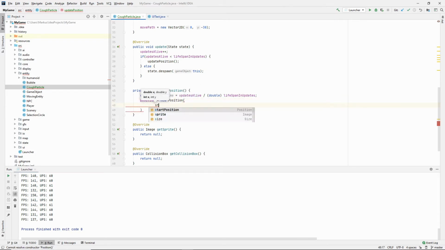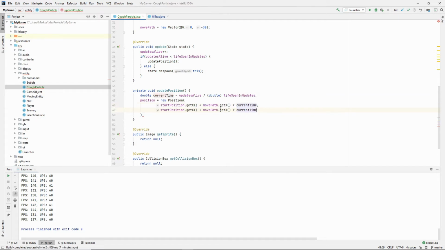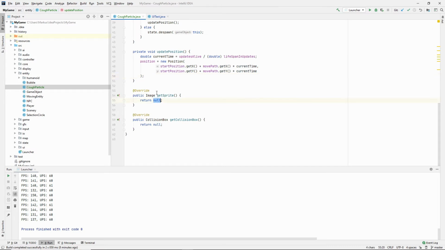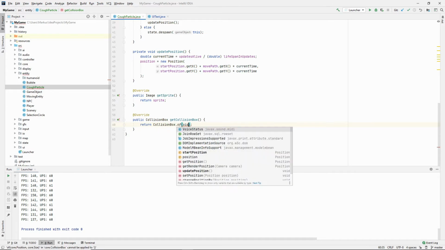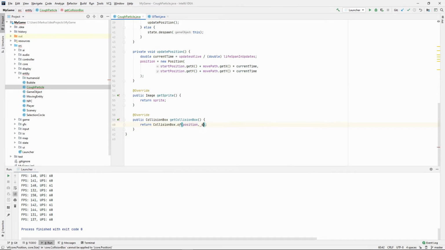So the new position will be start position get x plus move path get x times current time. All right, and then I'm just going to duplicate that and say y for both. So basically we are moving linearly on this move path. So that should work. In the get sprite, let's return the sprite. In the collision box, let's just say collision box of position and size.